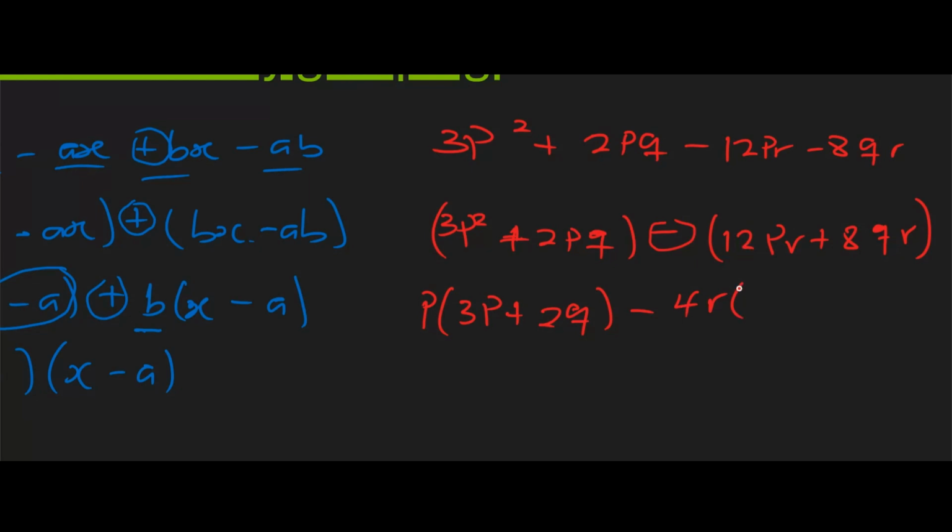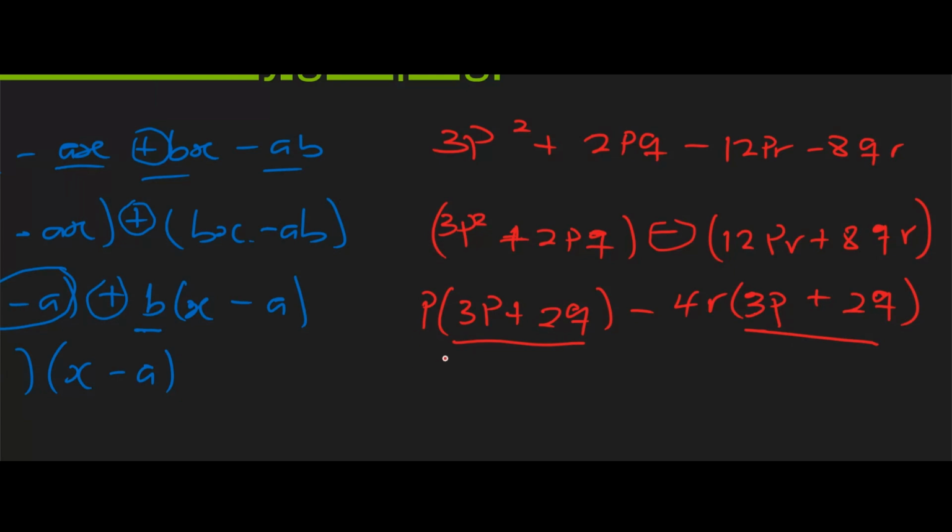So 4 goes into 12 three times. And then R will be cancelled. So we will be left with P. So you have 3P. And then plus 4R goes into the whole of this, 2Q. You know the reason? 4 goes into 8 two times. This R goes into R once. So it will be left with only Q. So that's why we have this. And you see, the guys in the brackets are the same. 3p plus 2q, 3p plus 2q. That means you are correct.